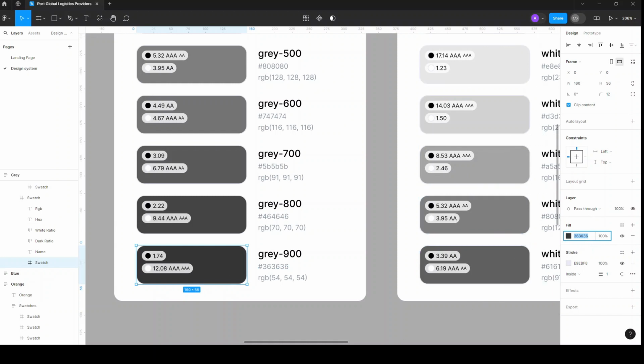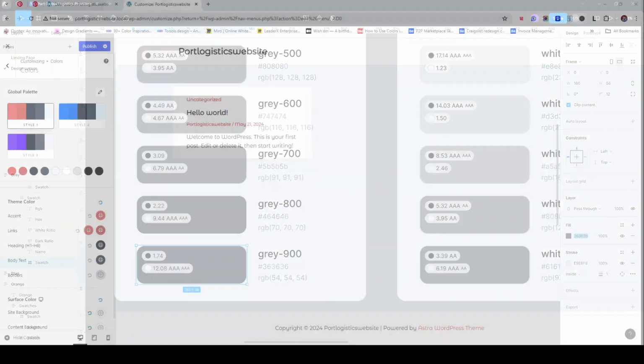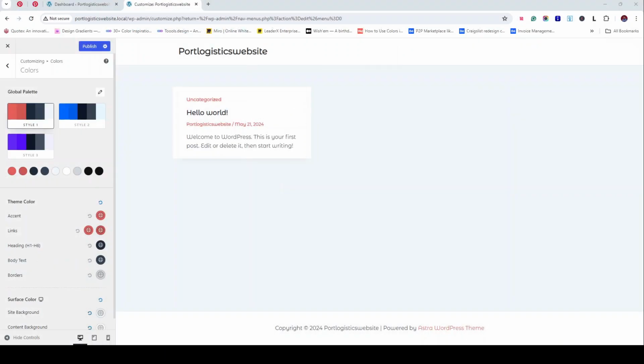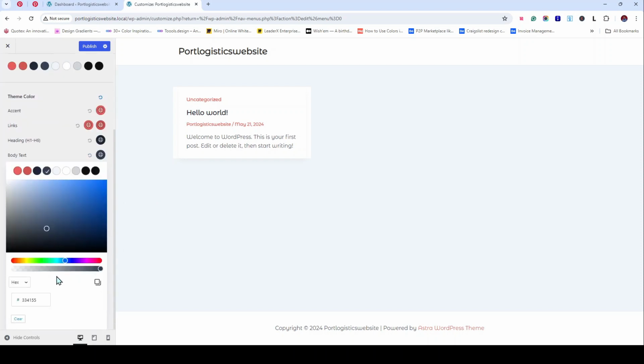That's easy to know. Let's come back to WordPress and work there. For body text, I'm going to make the body text 363636.